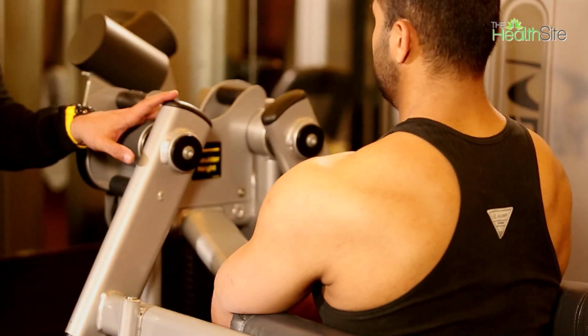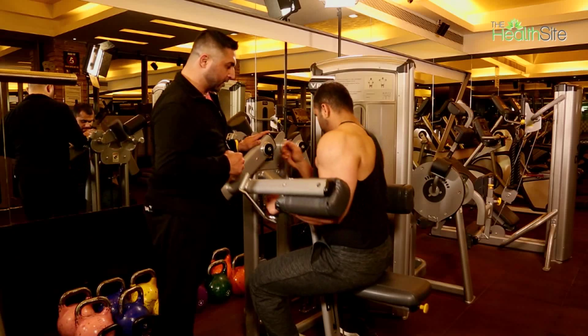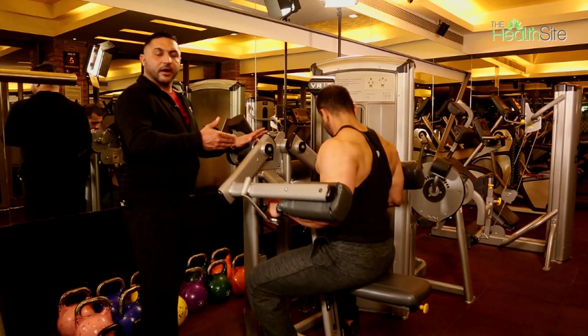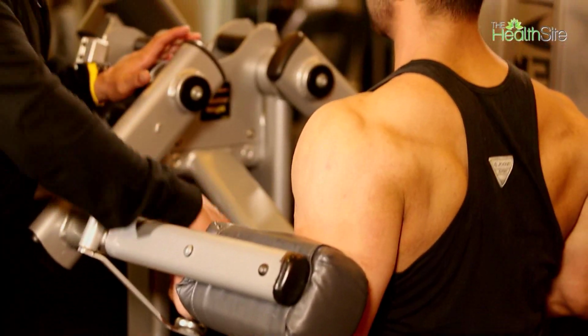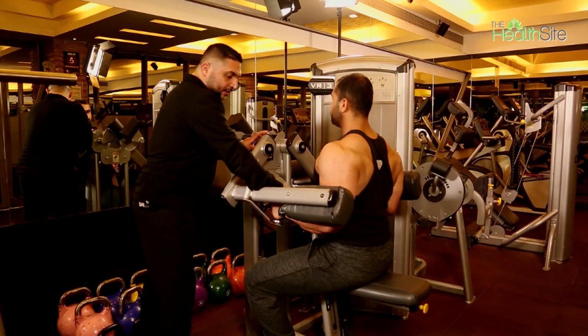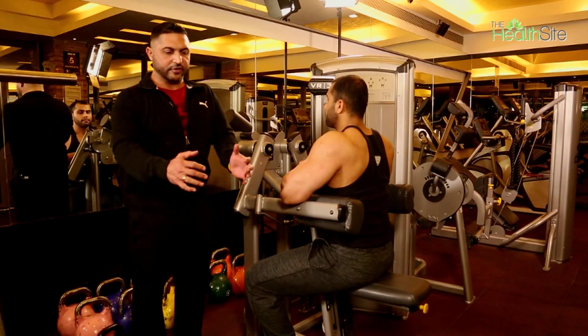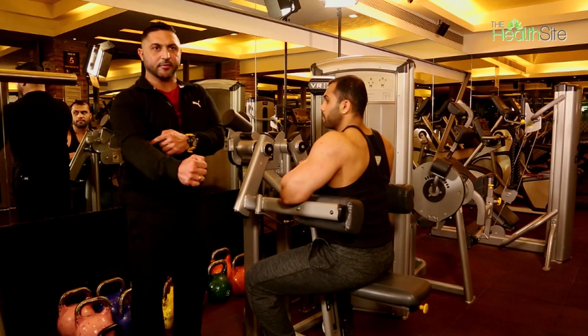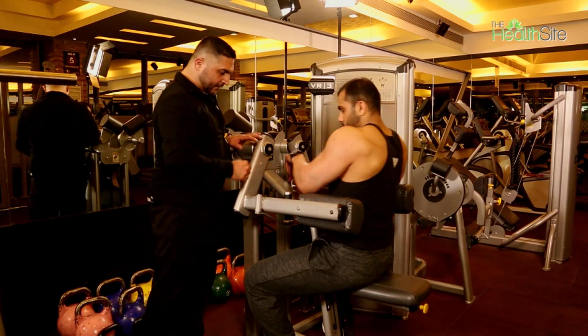Second point, get inside the machine. You need to squeeze yourself into the machine, especially for somebody who's about 97 kilos. You need to really squeeze into the machine. One mistake that people make is that they put the elbows ahead of the body slightly. Now in a machine, most people don't take the trouble to drive the elbows all the way alongside the torso. What they do is they grab the handles and the elbows ahead of the body, and that's how they do a lateral raise. Wrong movement again.